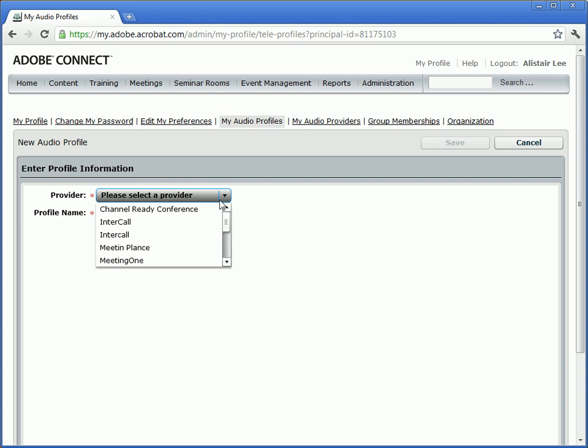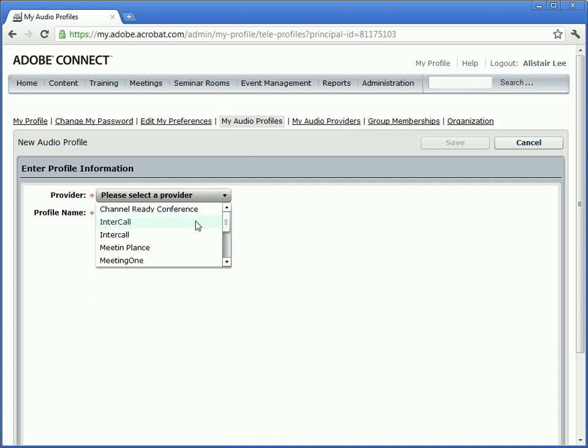Now, this is going to look different depending on how your account is set up and which of the integrated audio providers are enabled on that different account. We've also got a feature in Adobe Connect called Universal Voice that allows IT or the administrators of Adobe Connect to basically teach Adobe Connect how to dial out to other audio providers that don't provide the integration. So if you've got a number with Verizon or AT&T or something that's not supported with Adobe Connect natively, you can actually use this My Audio Providers link to teach Adobe Connect how to dial out to that unsupported number. So you can even use those audio conferences with your meetings and have it recorded. You don't get all of the integrated features though, the ability to control that audio conference directly from Adobe Connect.